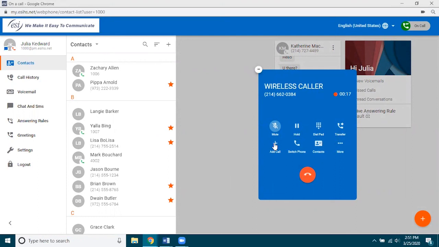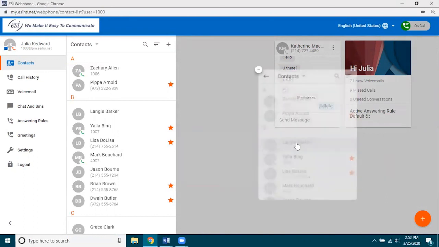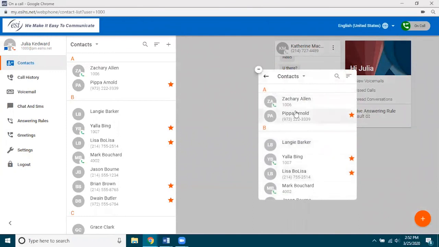So I go over here to add phone, and it has a couple of similar options as we did with transfer. It's saying you can add a call, but you can add them either by directly dialing the number, meaning manually entering it, or you can choose from a contact. So let's go ahead and choose from contact. And remember that that is an exact copy of what you have listed over here, so you don't have to go back and forth. Just stay here within this window.